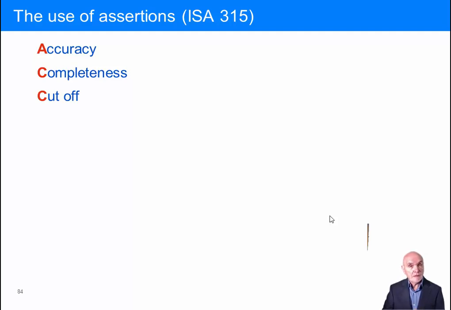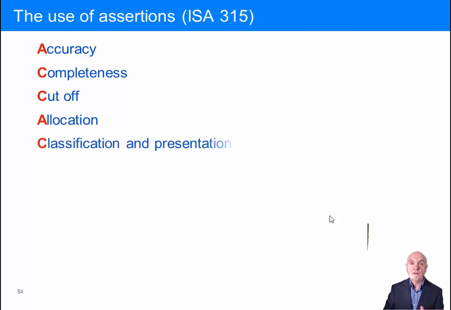It is saying that there is cut-off. This is more to do with a profit and loss account item than a balance sheet item. But it's saying that sales or expenses, for example, in 2017, are exactly the ones which appeared or were incurred in 2017, and we haven't brought in any or left any out from the adjacent years. It is saying that there's allocation. This is particularly to do with inventory. So when we're looking at manufactured inventory, we have material, but also we have to allocate, if you like, some factory labor and some factory overheads, and we've got that done properly.